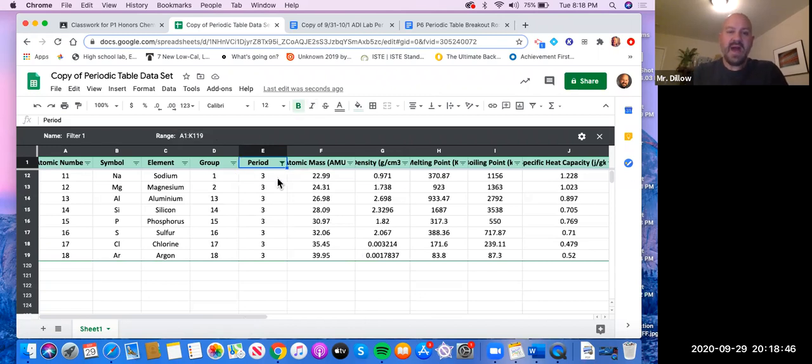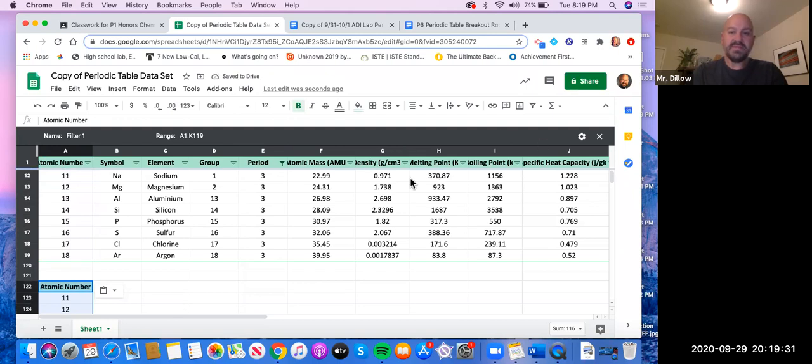All right, now that we have everything sorted for period 3, we can go ahead and create our graph. As we go across period 3, the atomic number increases. So we can use this data and plot it in a graph against our melting point data to see if there's a trend. In order to do this, we are going to copy and paste both columns into some empty space down below, and then we will create a graph. Once we have that graph, we'll paste it into our document. So let's go ahead and start. We will start with atomic number and hit Control-C to copy that entire column, and then we will paste it down here.